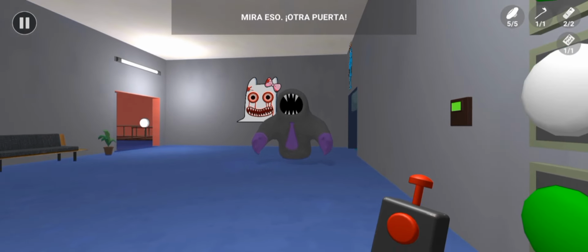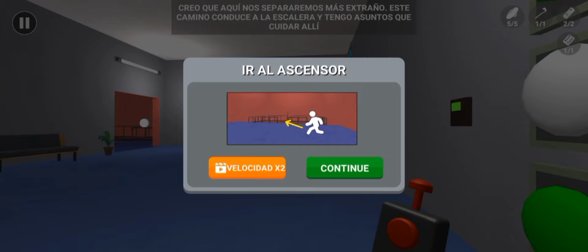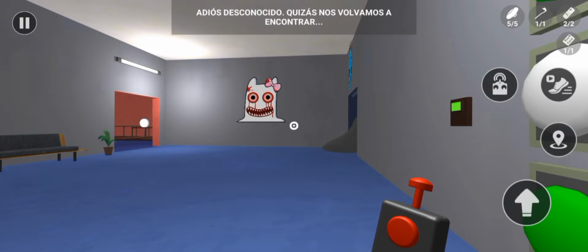Look at that! Another door. I think we'll split ways here, stranger. This path leads to the staircase, and I have business to take care of there. A door just opened behind you too. Go through it and you'll get to the elevator. Goodbye, stranger. Perhaps we'll meet again.